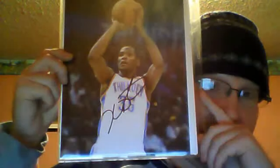Here's the proof of Mr. Votto signing from me. Here's the 8x10 picture, spring training. And there's Joey Votto's autograph. These come with certificates. I just put double thing up. This is sick. Kevin Durant. 8x10 auto. Right there is his auto. On the back is Grady Sizemore. 8x10. There's Grady's auto. There's Chase Utley. 8x10 auto. Chase Utley. There's the certificate.